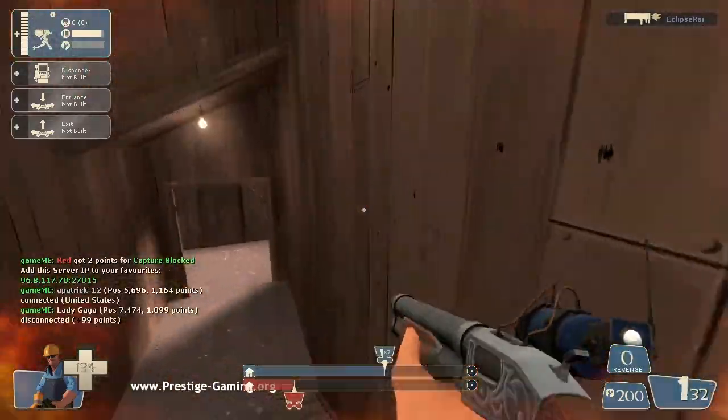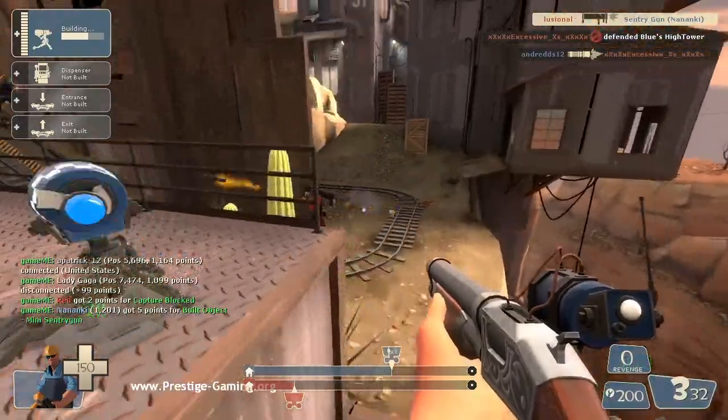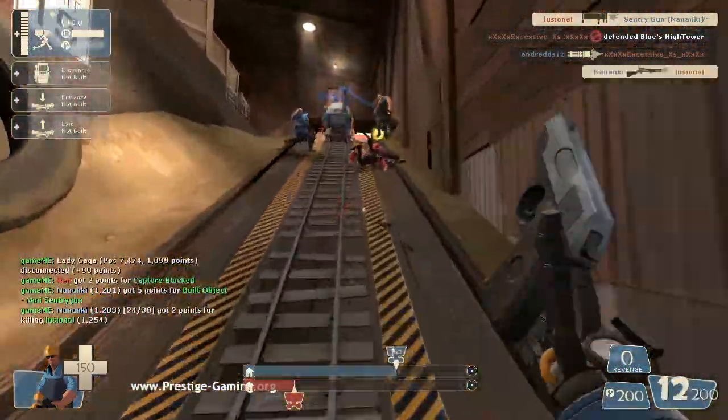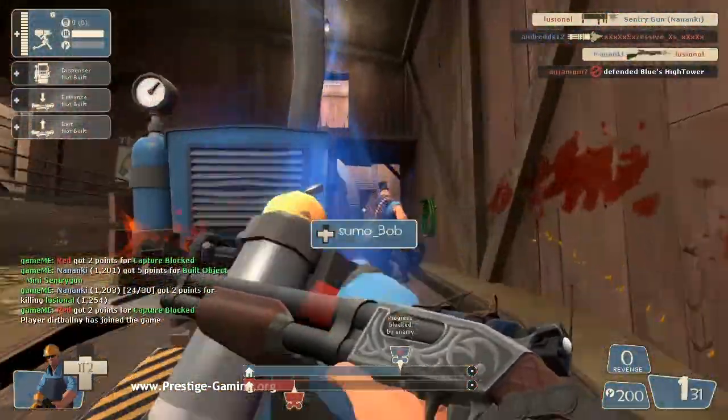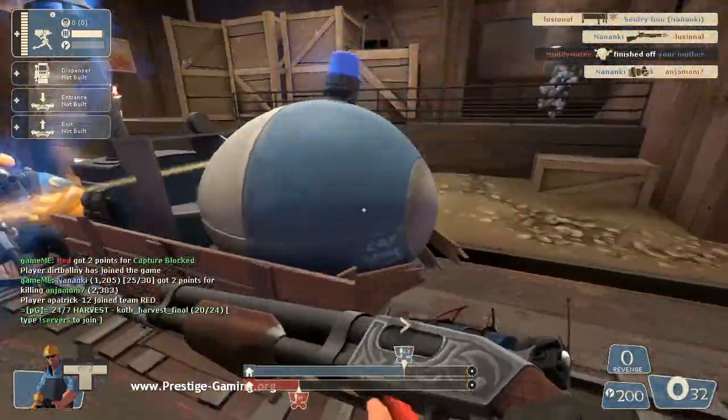I was hoping to deal the whole 180 damage possible there, but I wasn't quite close enough, so I didn't get all the pellets into the pyro. And it's hard to hit scouts at point-blank range with a shotgun sometimes, but Fist is pretty good for that.